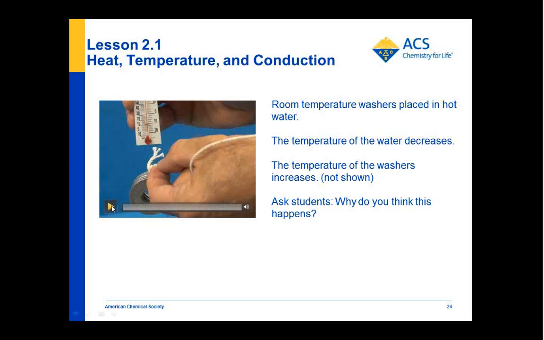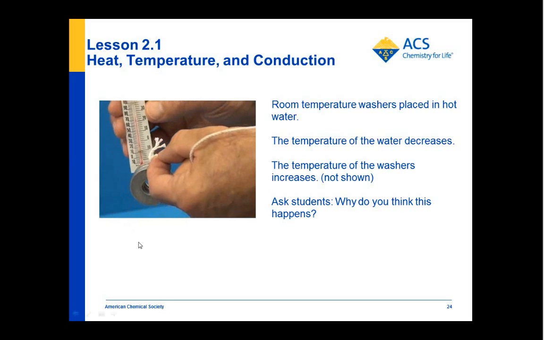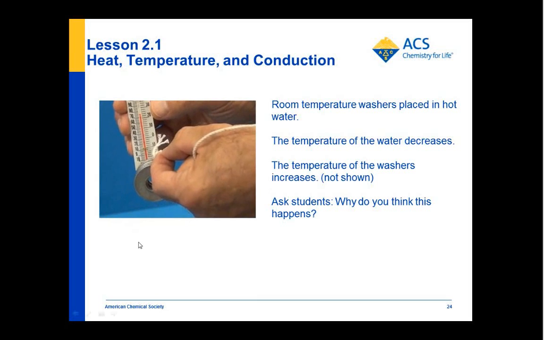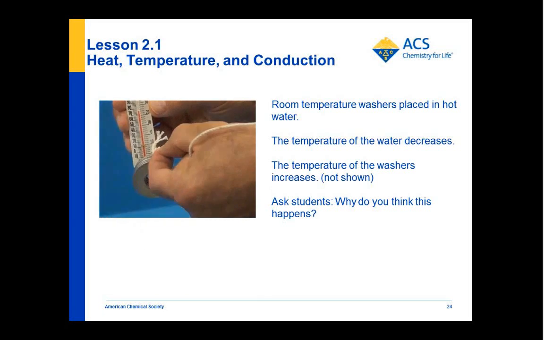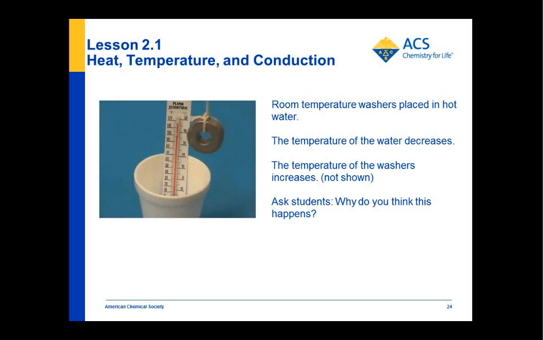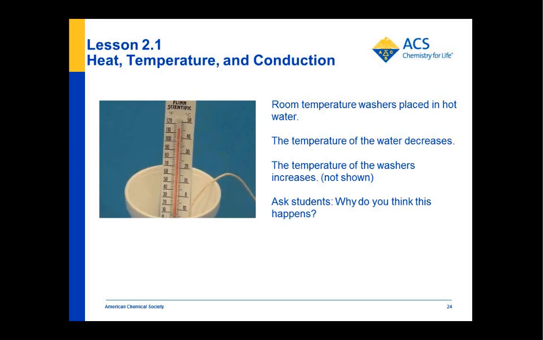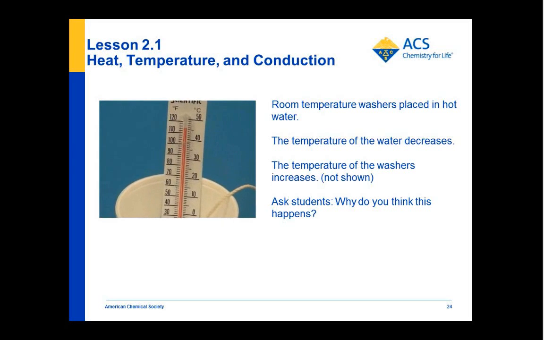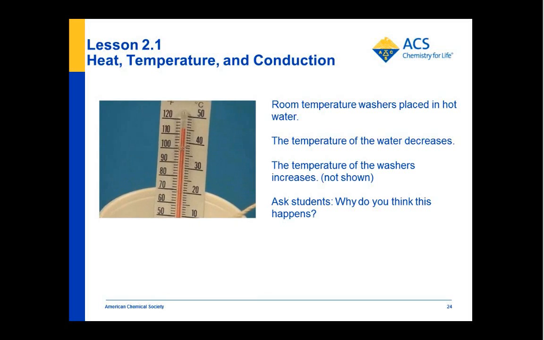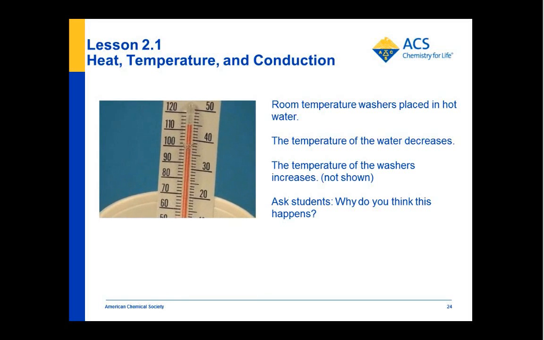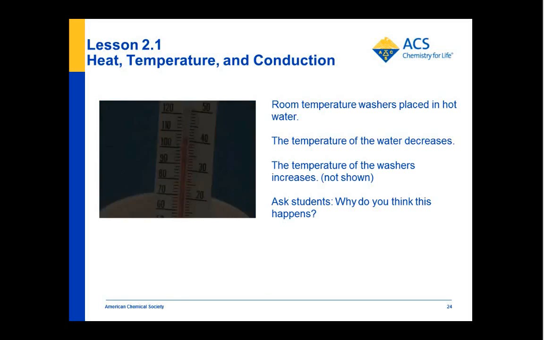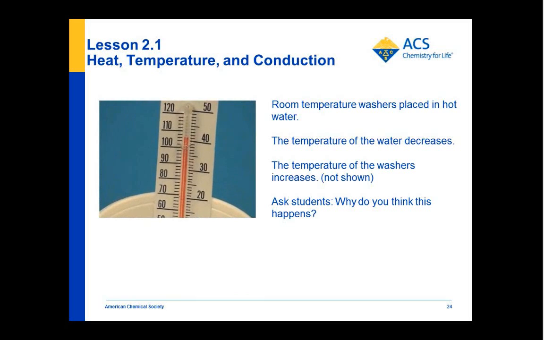So here, what we did was we took some washers, and they're just at room temperature. You see they're about 23, 24 degrees centigrade. But we put them in very hot water, almost 50 degrees centigrade. But you watch that the temperature of the water goes down. And this doesn't take long. We have it in real time here, and then I think it's even a little lower after some time passes.